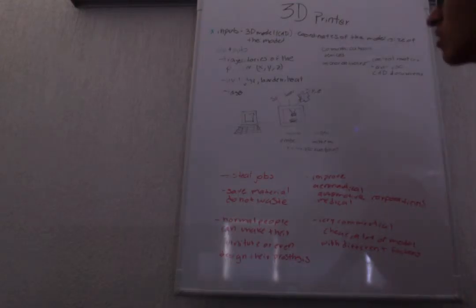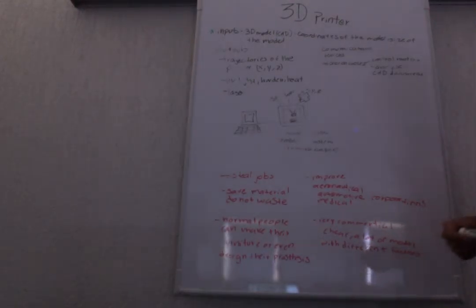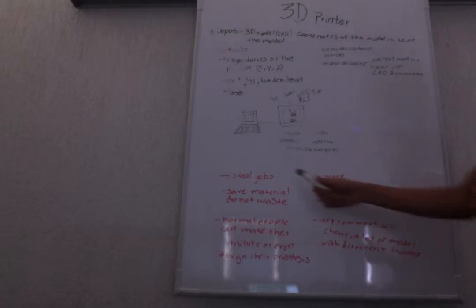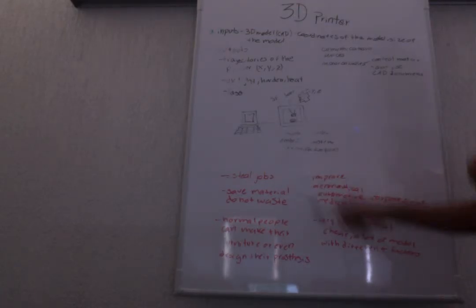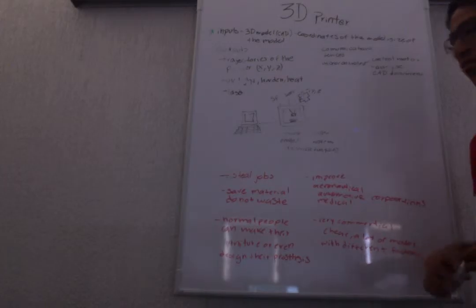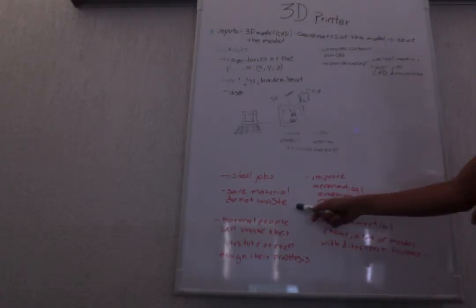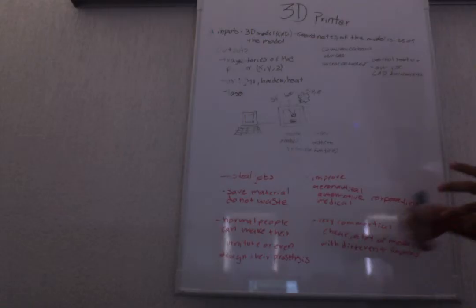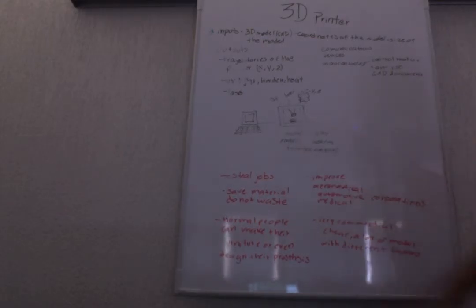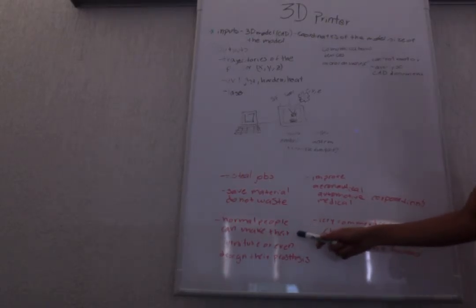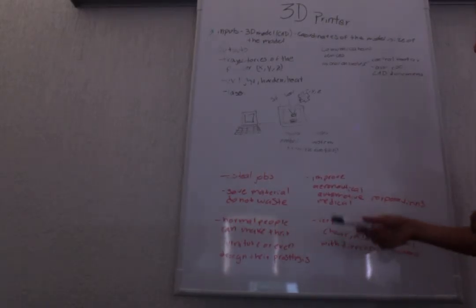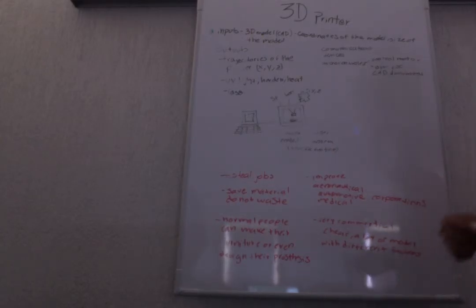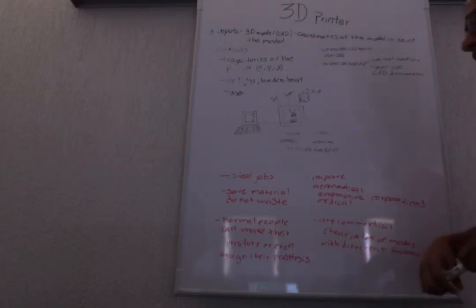Some social and ethical issues: one is that it threatens jobs, because people are now less necessary to create some things. But it saves material and does not waste it, because it is very specific: you create the different layers, so you don't have to use extra material. Another social point is that normal people can make their own furniture or prostheses, which is very helpful, because if someone knows how to design things and has a problem, they can design their own things.